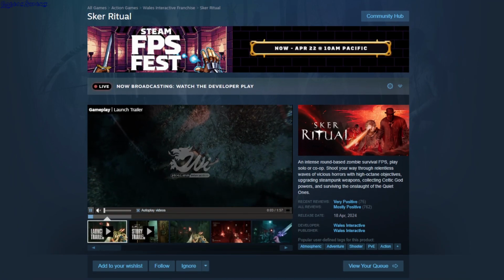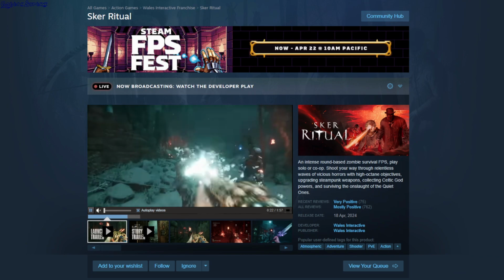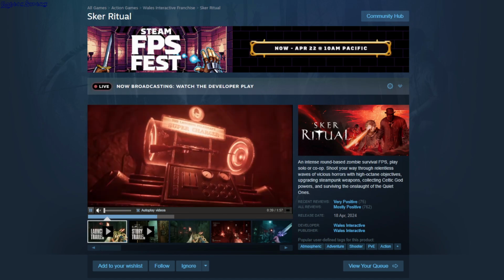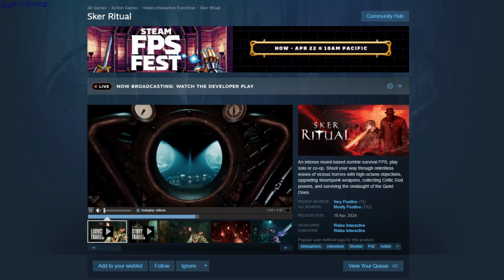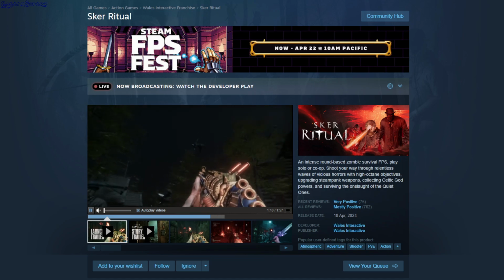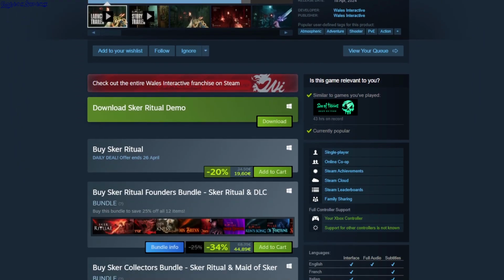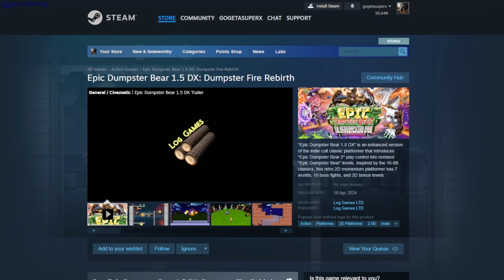Sker Ritual. Okay, so it's like a zombie shooting game. It's PvE, action. Just all kinds of different weapons. And you get some kind of upgrades, so it's like slash survivor. Okay, it looks good. It's 19:60 and there is a free demo.